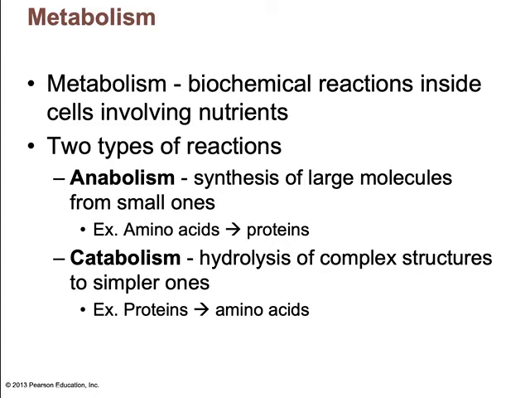Anabolic reactions, where we take small molecules to make big ones, and this is a process that normally requires energy in order to proceed. So we would say chemically that these reactions are not spontaneous because the energy content of the products is higher than the energy content of the reactants. So you have to draw energy from somewhere else. And then catabolic reactions, where we take large molecules and bust them into tiny ones, and then take the energy that comes out in order to use that to support anabolic reactions, right? So the catabolic reactions make the anabolic reactions possible.